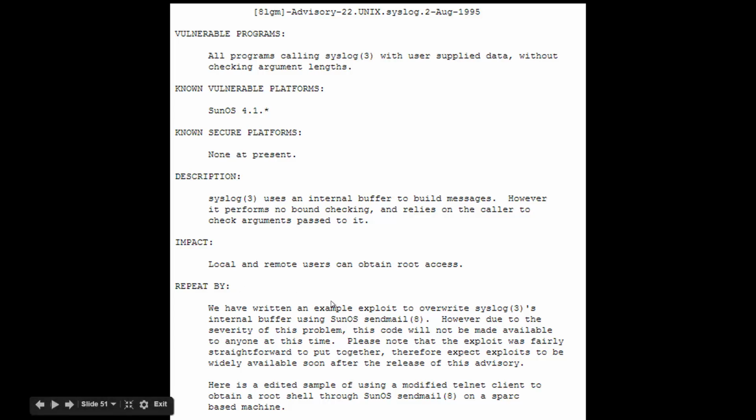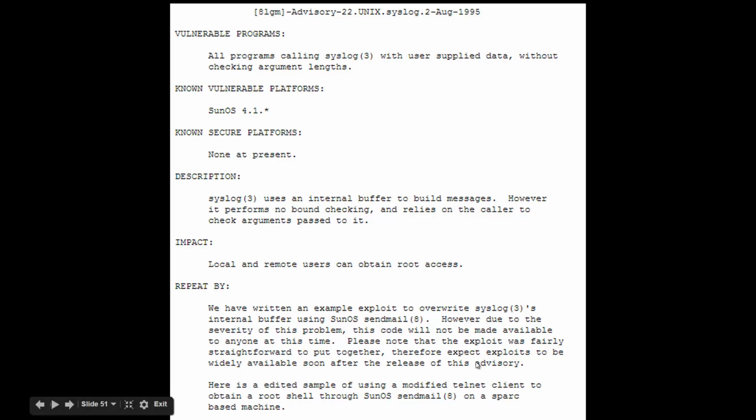And even early on, they were writing example proof of concept exploits to overwrite the buffer overflow of this vulnerability using just sendmail. But at the time, they realized that if this got out, it would crash every single Sun OS. It would allow the attack of every Sun OS web server or server running sendmail due to the severity of the bug.